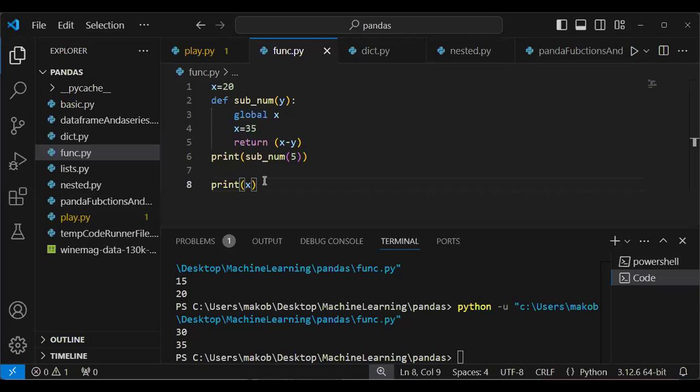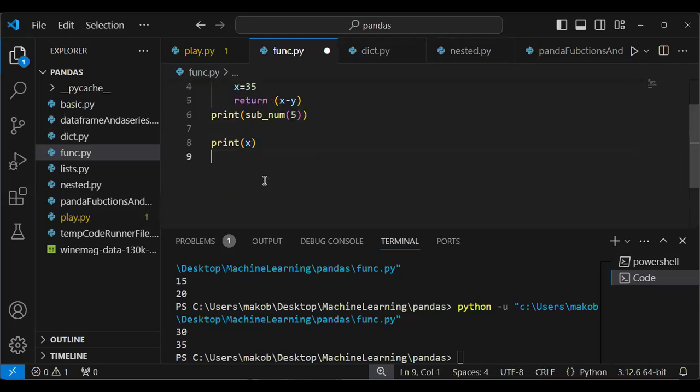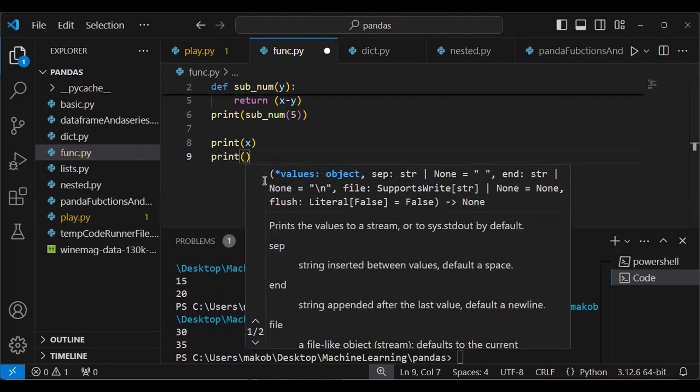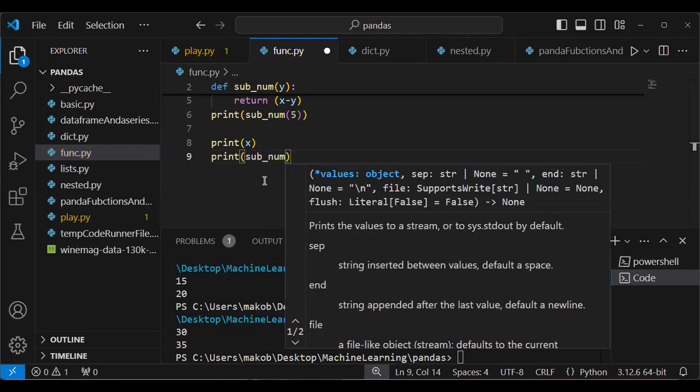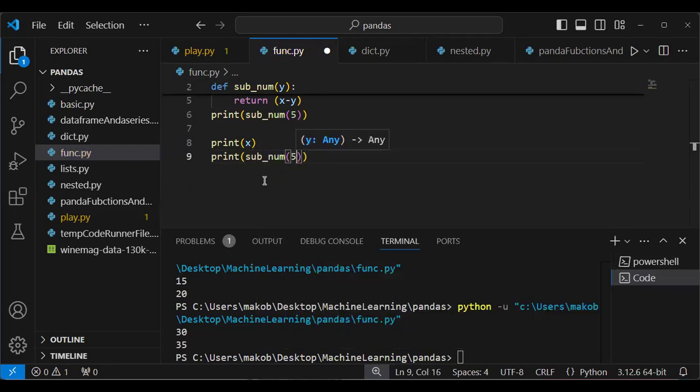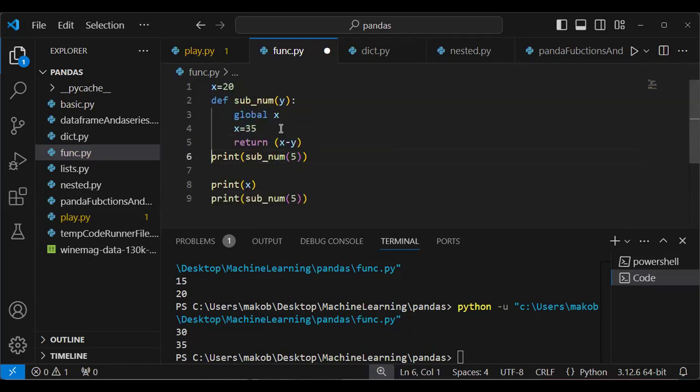The way you call your function here, where you just say print and then sub num, then you pass it something, there is a code running behind this sub num function, which you have defined here. So even for the print function, for you to just say print x and it is able to do that, there is a code behind the print function that enables you to print.